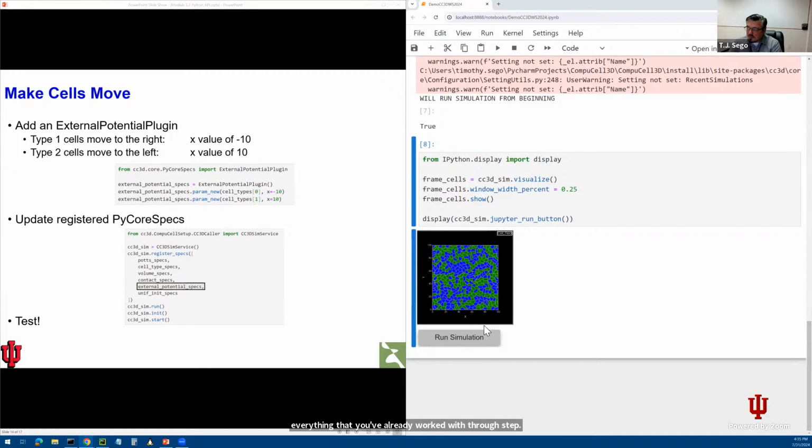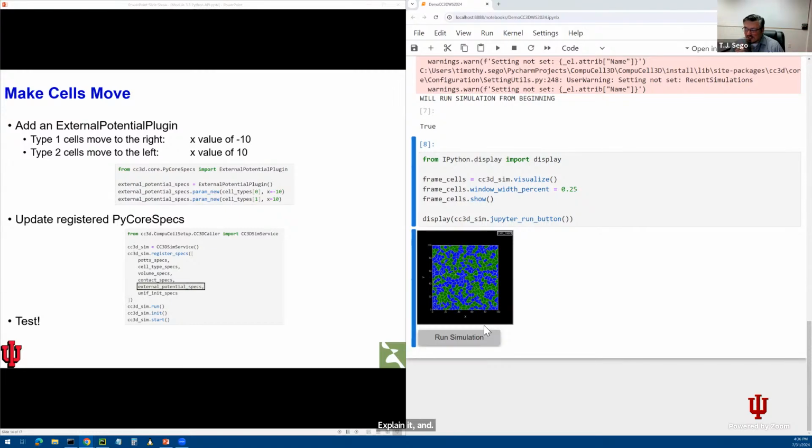So you have a lot of flexibility when using a single instance of CC3D Sim Service. I'll say that for the other feature set that you discovered with Service CC3D, that feature set gets a little more complicated when doing multiple simulations simultaneously. For the most part, it's described in the documentation, and I would also be happy to discuss it separately, but it can get pretty complicated, and I'm not sure I can adequately explain it in under a minute or so.